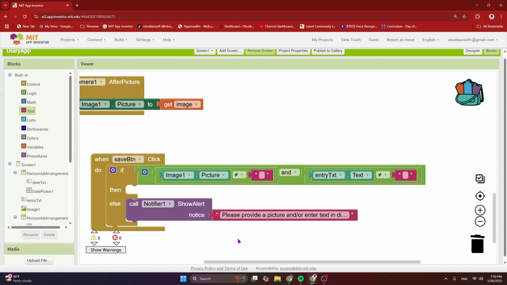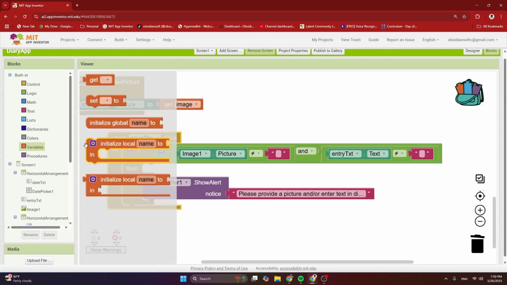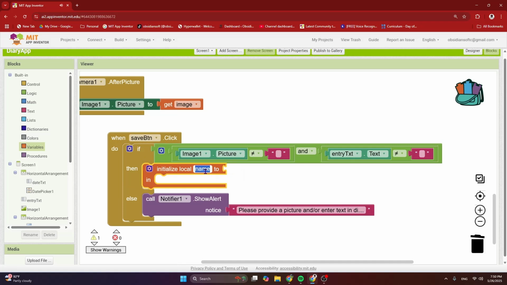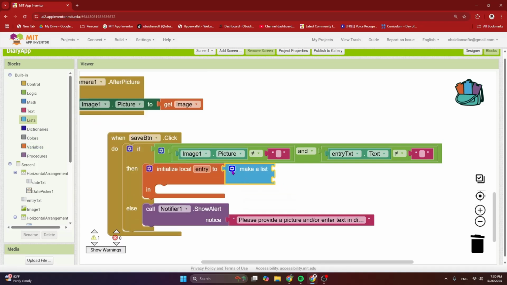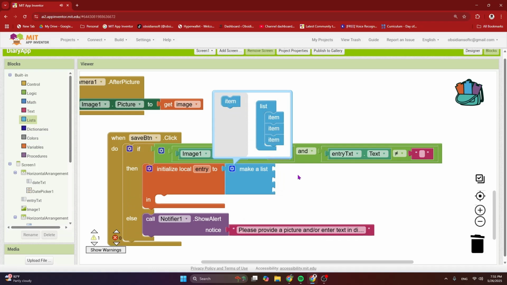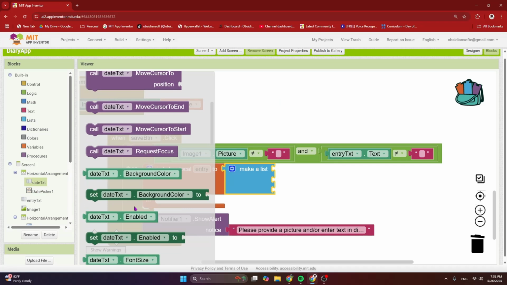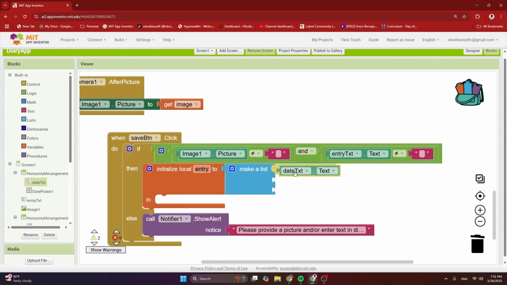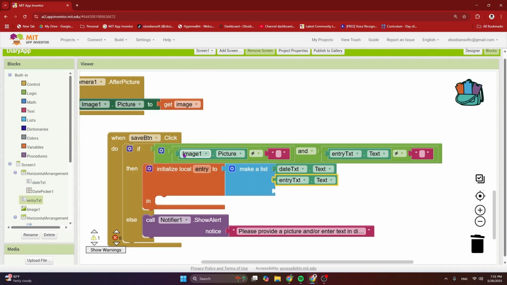Okay. And here, now coming back where we have to do the actual saving, we are going to first make a local variable, and that is entry, and we are going to construct it by using the lists, make a list block, and each of our diary entry has 3 things in it. Okay. And the order is whatever is inside our date text, whatever is inside our entry text, and whatever is inside our image picture, which I can duplicate from here.